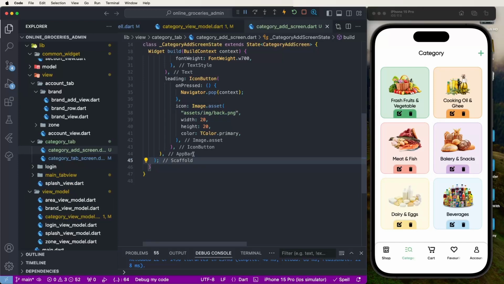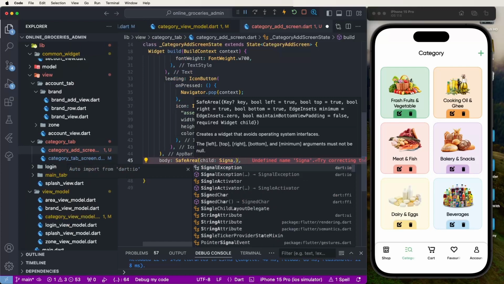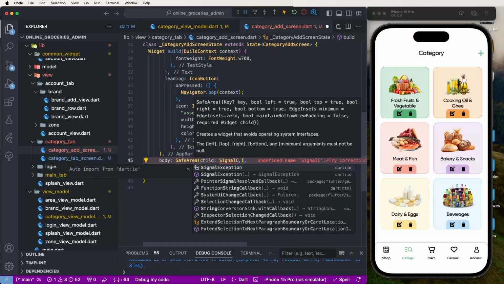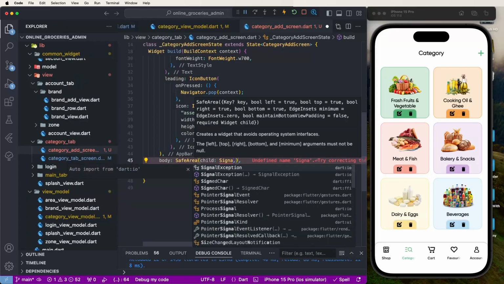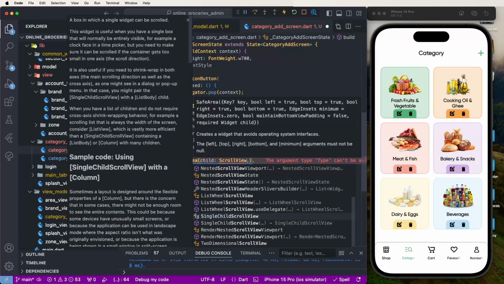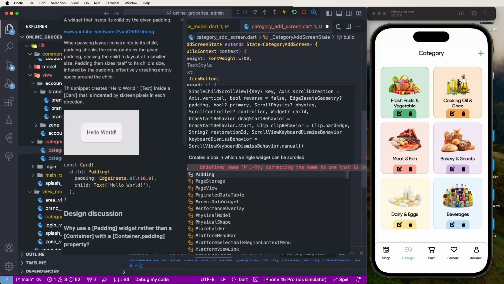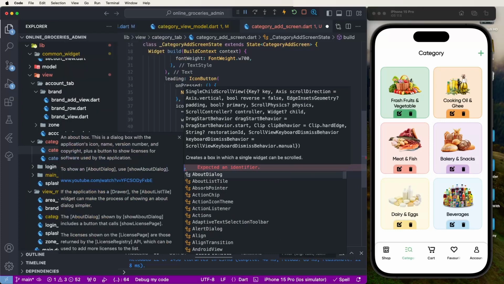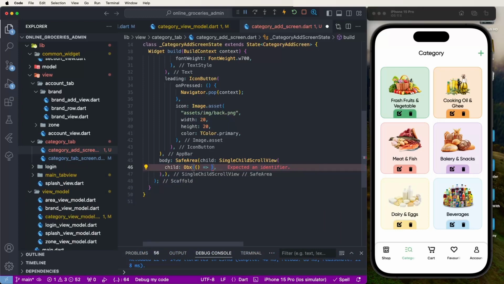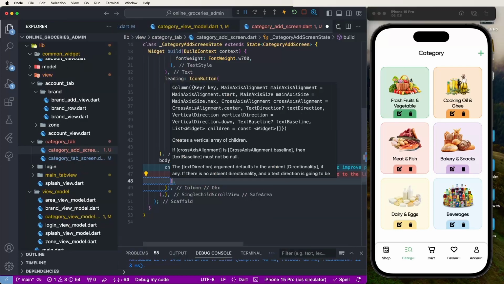Now we need to set here the body, set here the shape area, create here the children, and after that we need to set the single child, set here the scroll view, single child. Before that we need to create here the Obx and we need to set here the column children like this.